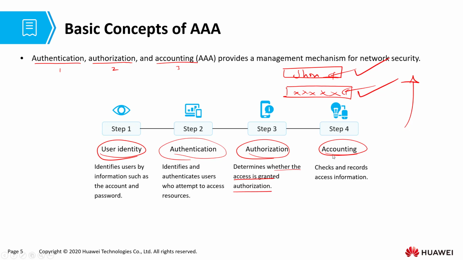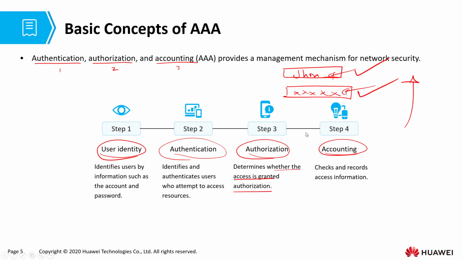Now, in practice, I think one of the simplest and most common application scenarios of AAA is with ISPs, internet service providers. They need to authenticate the account and password of a home broadband user, for example, before allowing the user to access the internet. In addition, the ISP will record online duration or traffic that the user is using. How many MBs have you transferred? How many MBs have you downloaded? How long have you been online? That is a typical and one of the most common application scenarios of AAA.